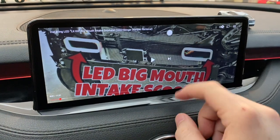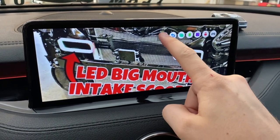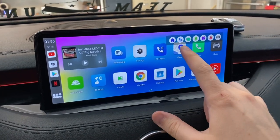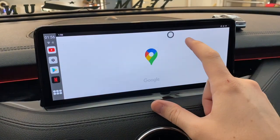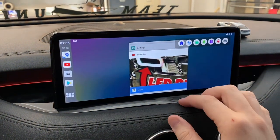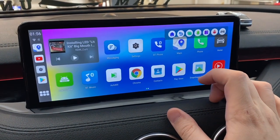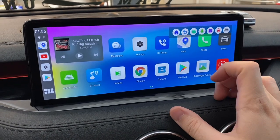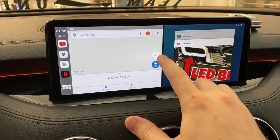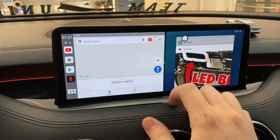Anytime we want to get out of an app and go back to home, we can just tap on the screen and tap on this little white dot, hit the home icon, and it will take us back to our library of apps. We've also got back, and we can see all the apps that we currently have open if we need to close anything if it's making the system laggy. It's even got dictation so that you can use voice commands. You can actually split screen between two apps and then change the size of whatever you want to see with this little slider here.